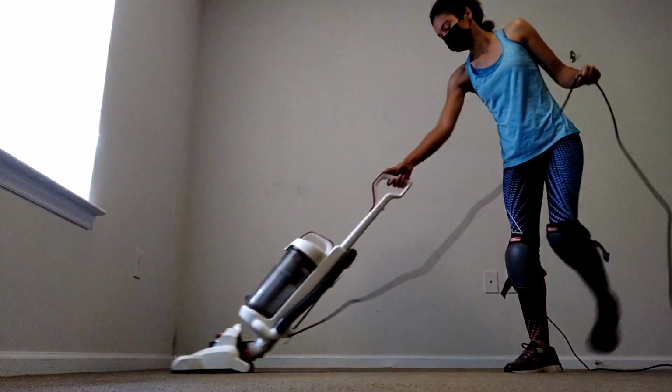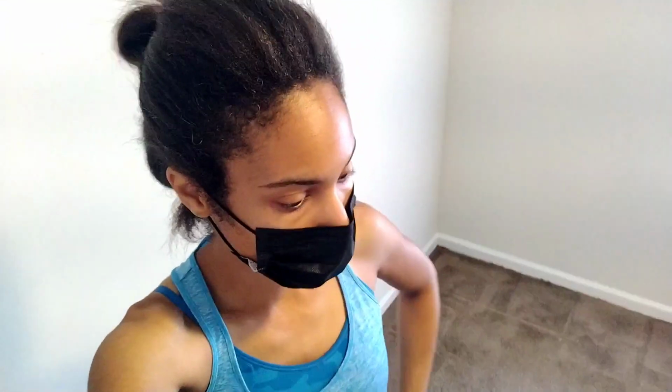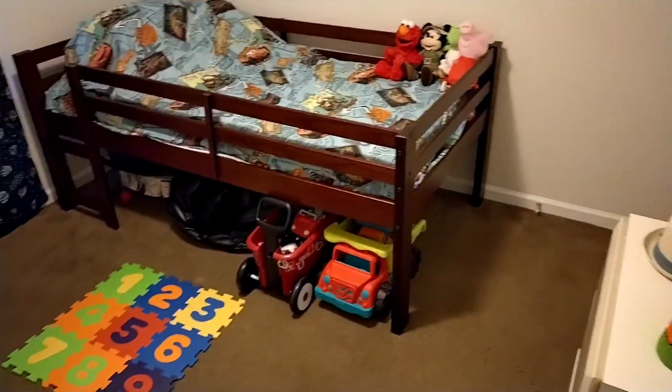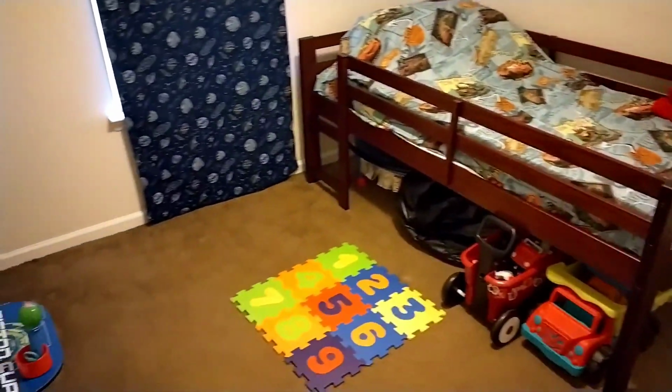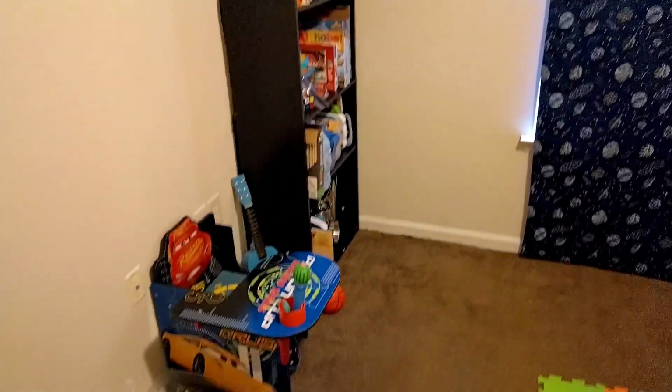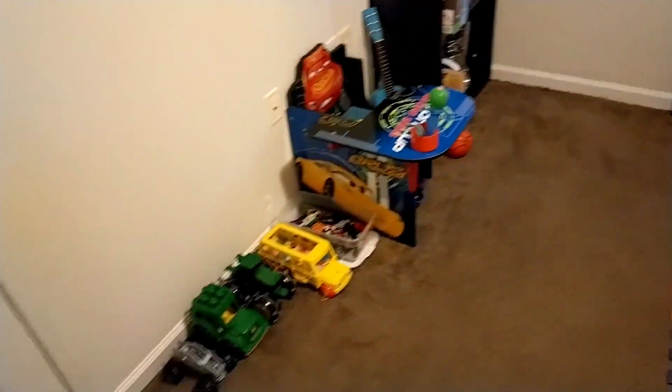The next day, Alan and I wanted to surprise Avery, so we sent him over to his grandparents' house. He had fun with his cousin for a few hours while Daddy and I cleaned up. We vacuumed. We cleaned off the window and everything, got everything together. His dad disassembled his bed and reassembled it in his room so that it would be a nice little surprise when he got back. We got him some curtains and all of that.